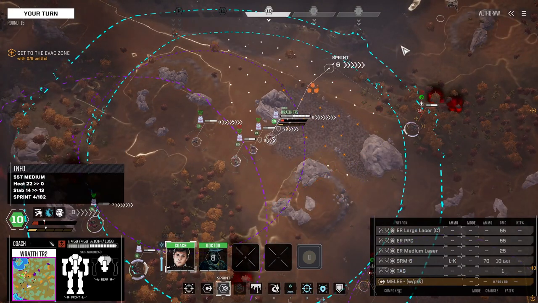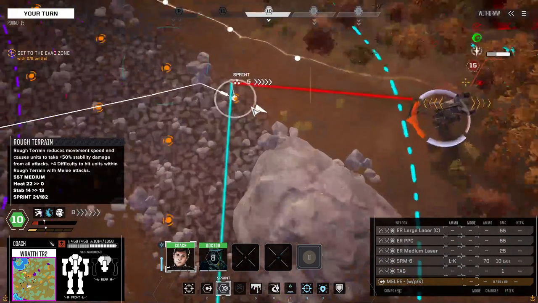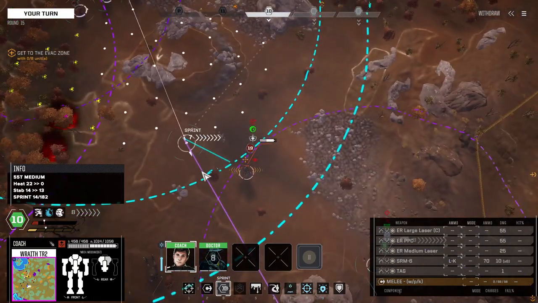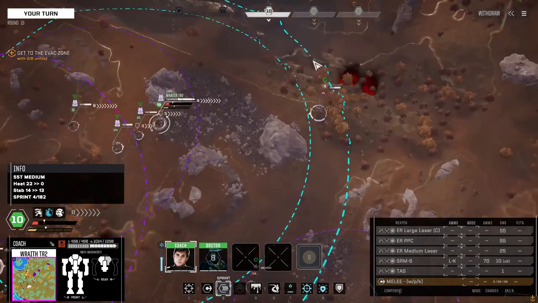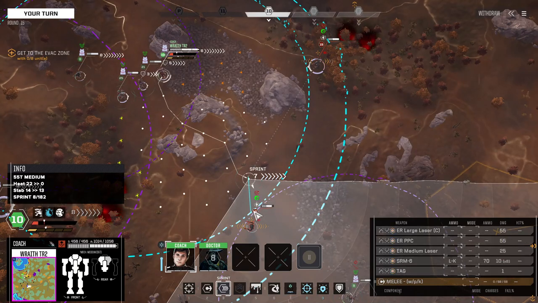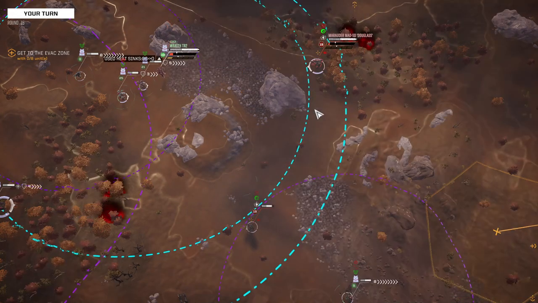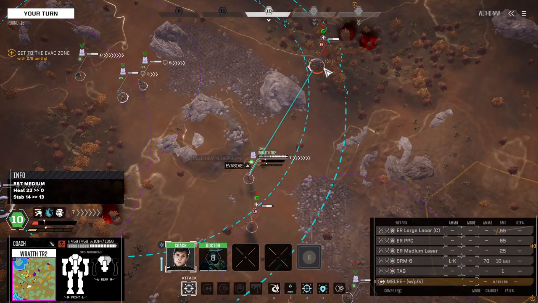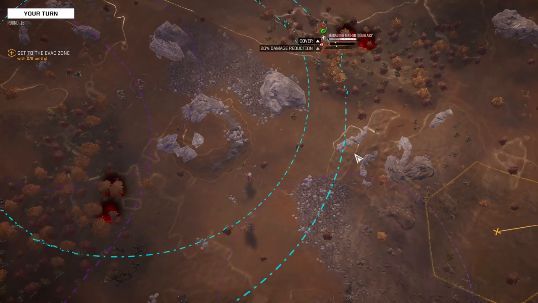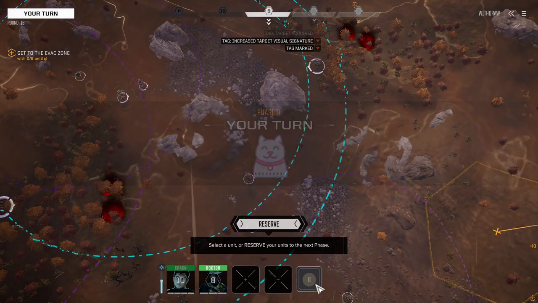Wraith. Who can you? Kind of want to focus on the Marauder now. Oh, I could get in the Marauder's side from here. 27%, 27%. Or I can shoot the... Yeah. Not a great shot. We'll take off the ERPPC. But it is tagged.